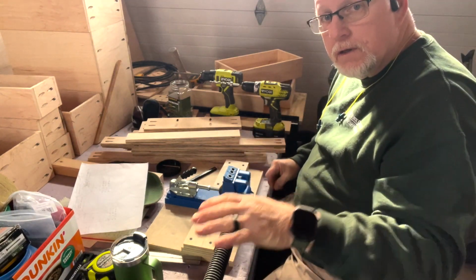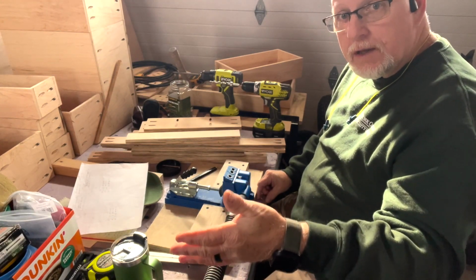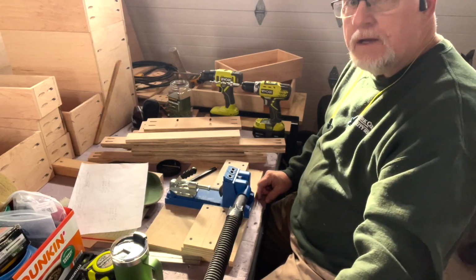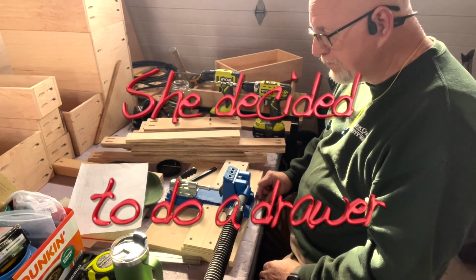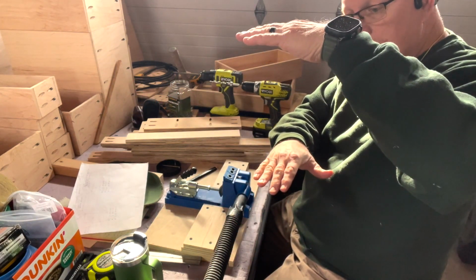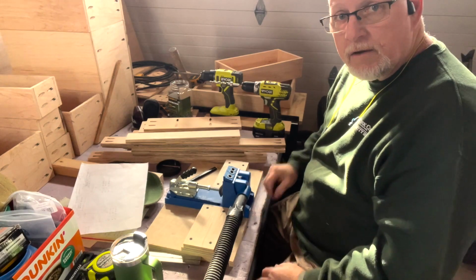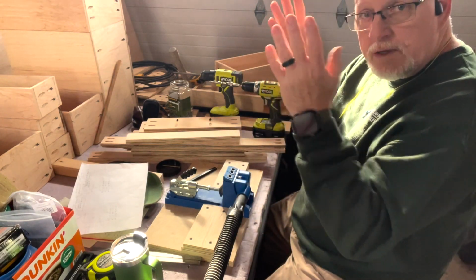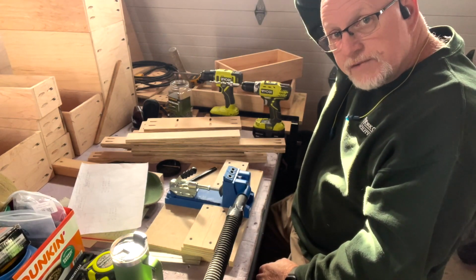The bottom of the sewing cabinet, she wants just a door that will fold down to the floor, because that's where her sewing machine will be sitting. I said we could build a drawer, but she didn't want that. She just wants to be able to sit it on the floor in there. Above that will be a deep drawer, I think about 8 inches deep, that will slide out for her sewing stuff. And above that are two doors that open this way, with two shelves in there for towels and wash rags and stuff like that.